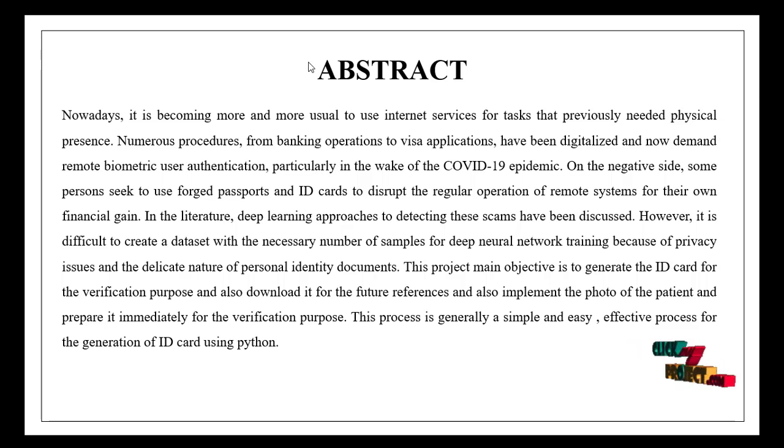This project's main objective is to generate an ID card for verification purposes and also download it for future reference, and also implement the photo of the patient and prepare it immediately for verification purposes. This is generally a simple, easy and effective process for the generation of the ID using Python.